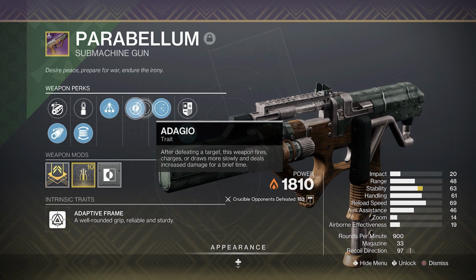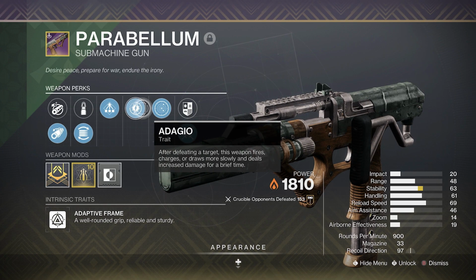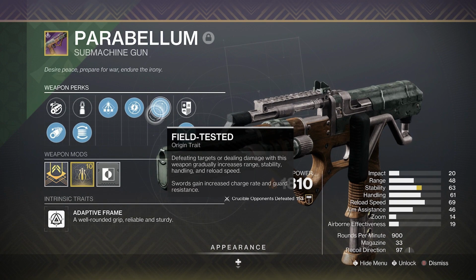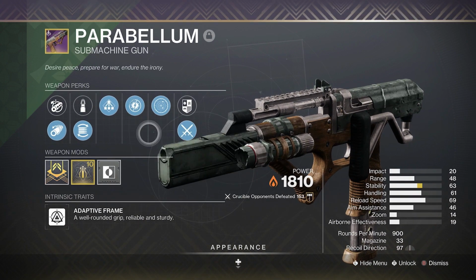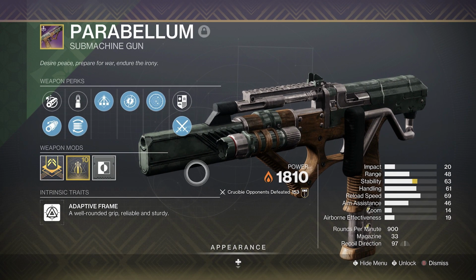And that is going to be just really good after we proc it. We're going to get more range. We're going to get that extra damage, decreasing our TTK. And we're even going to get some range from Field Tested as well. So we should have some pretty damn good range, some good stability. And overall, this should just be a fantastic feeling SMG.